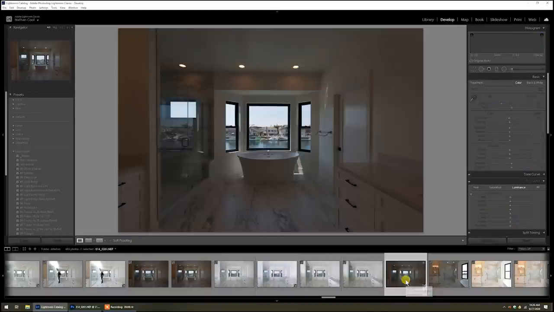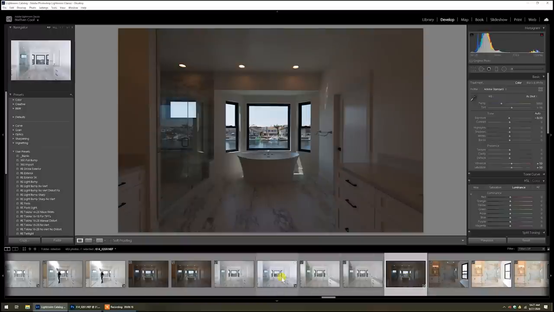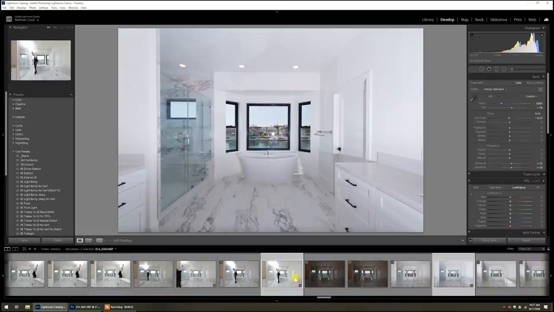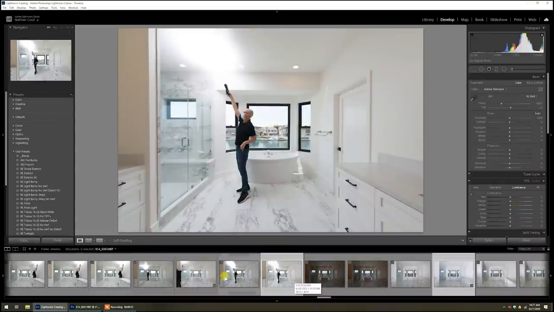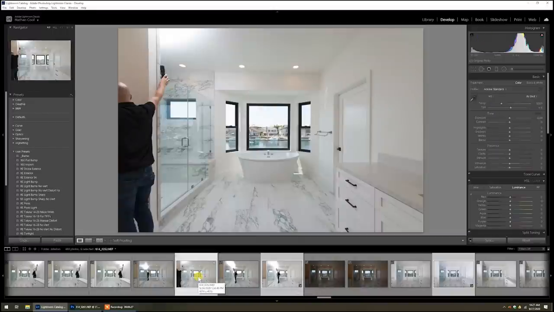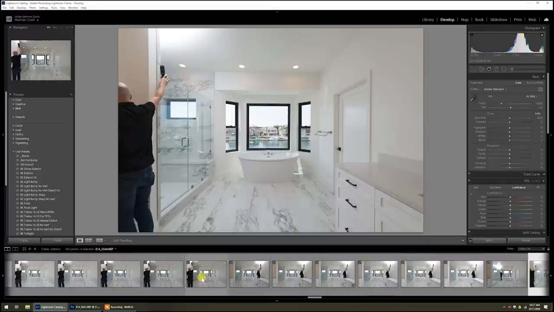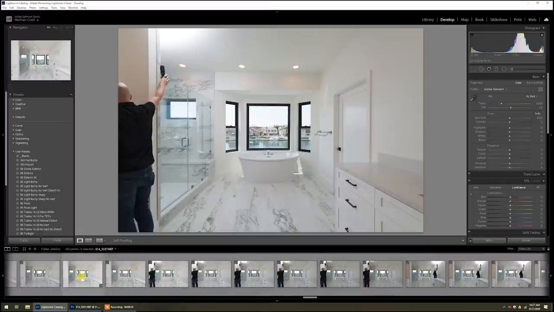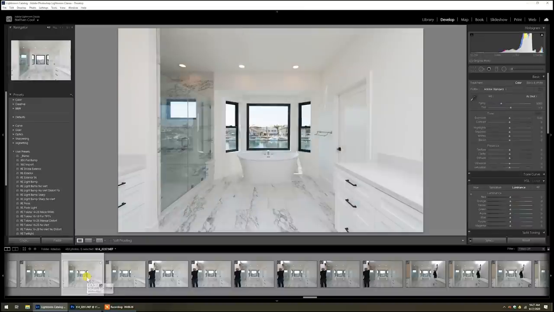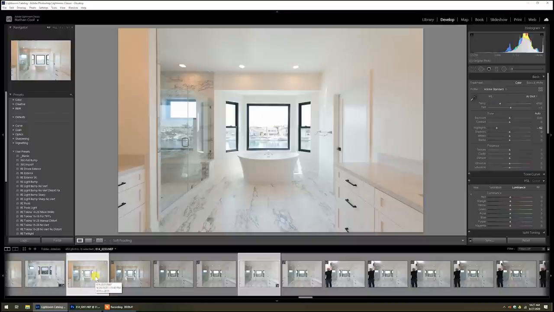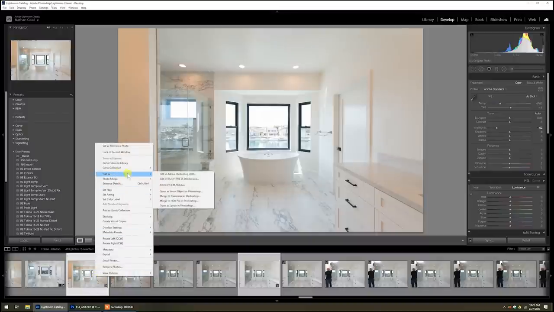But first, what we're going to do is take all of these that we selected. So we've got our window pole repair, we've got our window pole, and then I select all these guys here, which will then be our one shower pop here. We've got another shower pop here to edit that particular artifacts out. And then we've got a flash shot that we like to use, which was this guy here. And then we also then have our ambient shot. So what you would do, you'd right click on that and say edit in, open as layers in Photoshop.